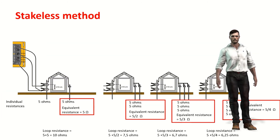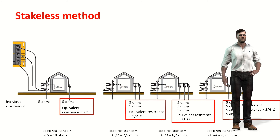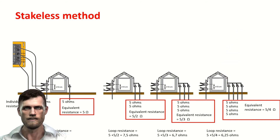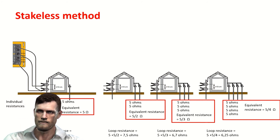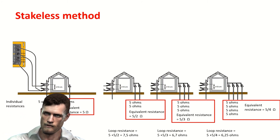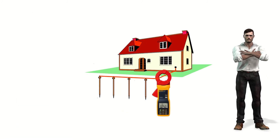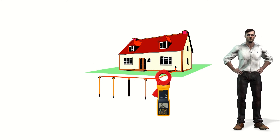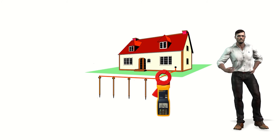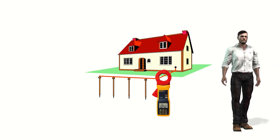For example, if we have only two grounding rods, each with a grounding resistance of 5 ohms, and we place the clamps as shown, the measured ground loop impedance will be 10 ohms. If we have three rods in parallel, the measured value will be 7.5 ohms. If we have four rods in parallel, the measured value will be 6.7 ohms, and with five electrodes in parallel the measured value will be 6.25 ohms. As we can see, the more electrodes there are in parallel with the one we are measuring, the closer the loop impedance approaches the grounding impedance of that electrode. We must also be careful about where we clamp the instrument: if we clamp the output cable of the entire set of stakes, we would not have a ground loop on that line, and the value measured would be infinite — the instrument will show the highest value it can display.